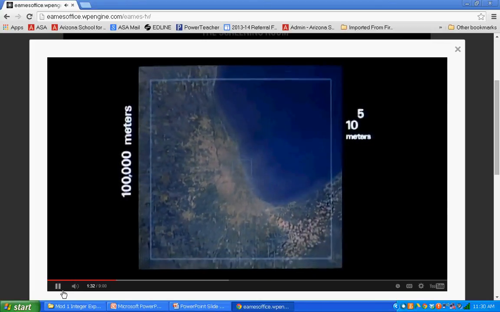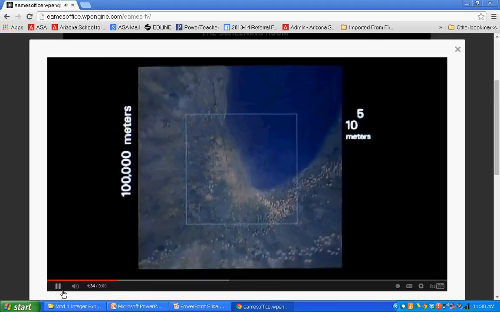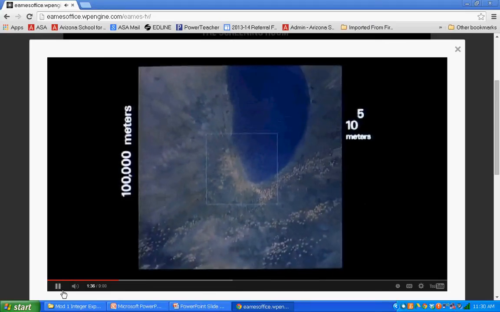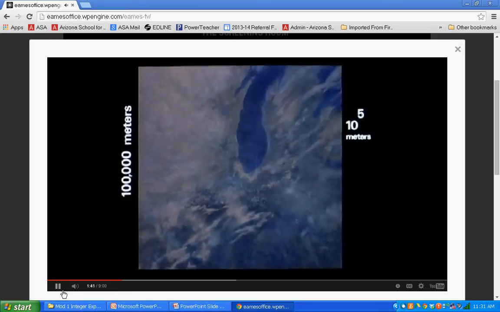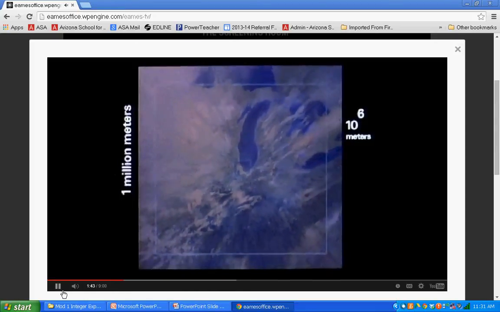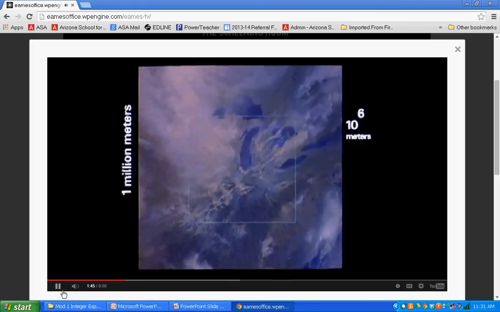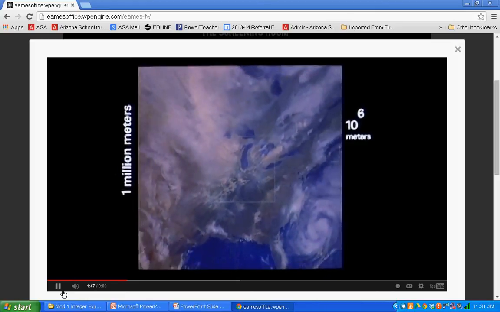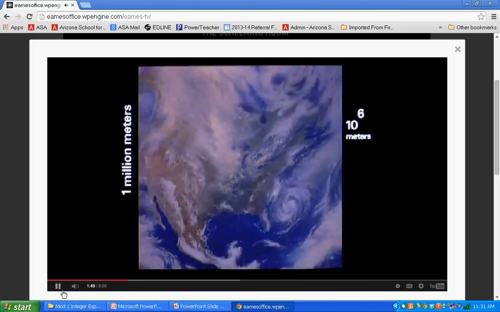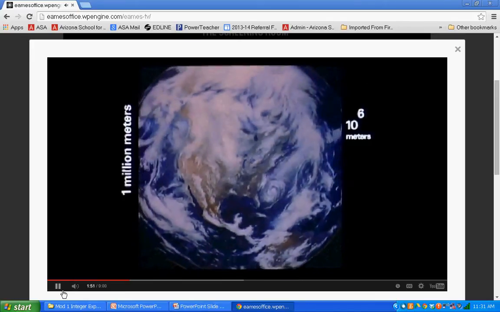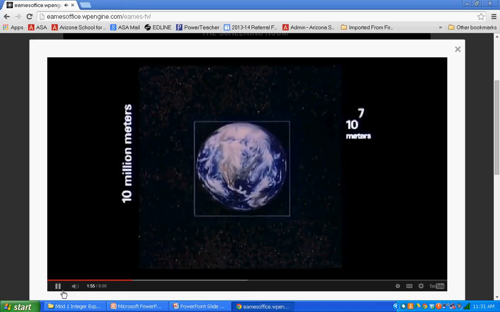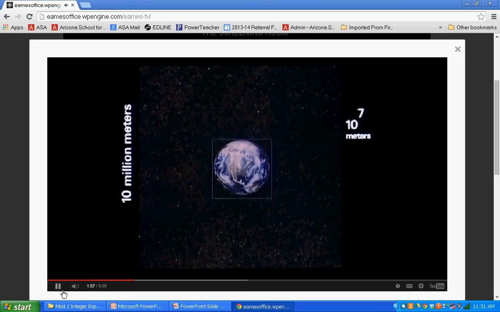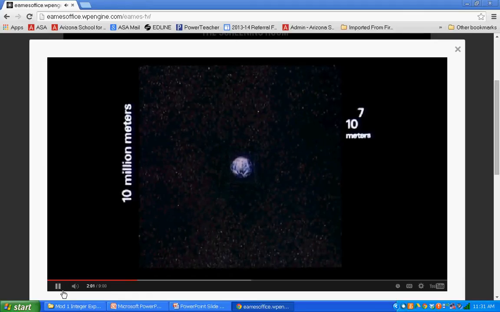10 to the 5th meters. The distance an orbiting satellite covers in 10 seconds. Long parades of clouds, the day's weather in the Middle West. 10 to the 6th, a 1 with 6 zeros, 1 million meters. Soon the Earth will show as a solid sphere. We are able to see the whole Earth now, just over a minute along the journey. The Earth diminishes into the distance, but those background stars are so much farther away that they do not yet appear to move.